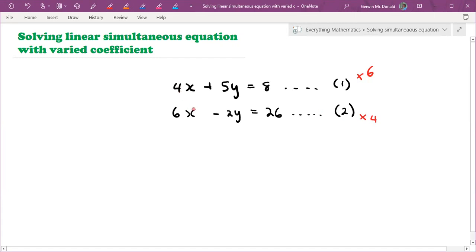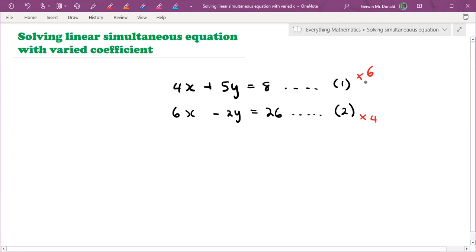But again, I repeat, the aim is to make them the same, and there are many ways you could do that. But multiplication is usually the easiest way. Of course, sometimes you'll have occasions where you don't have to multiply both equations. Sometimes you just have to multiply one, because there's a number you can multiply a certain equation by to make the coefficient of what you're looking for the same. Hopefully I'll have an example like that later on.